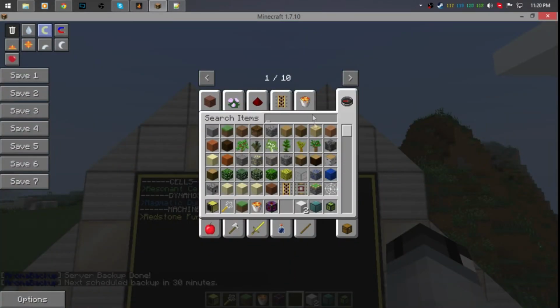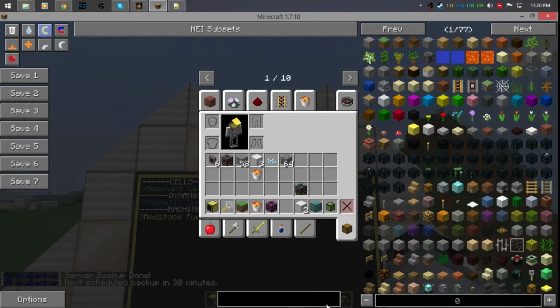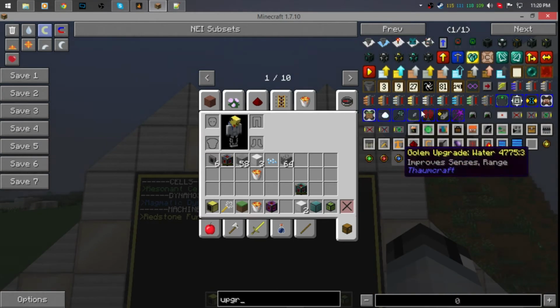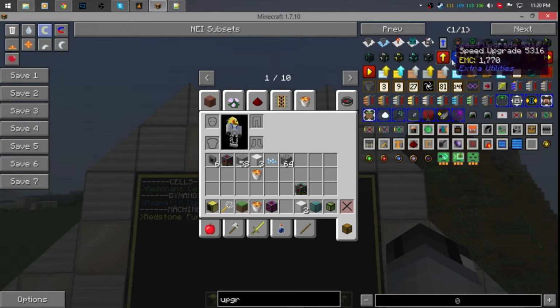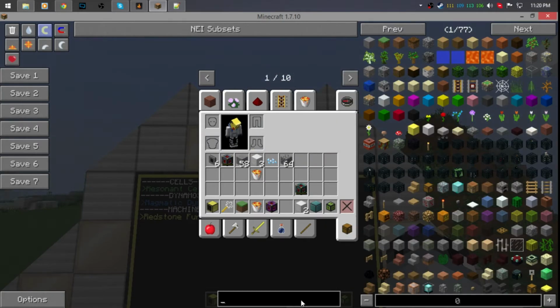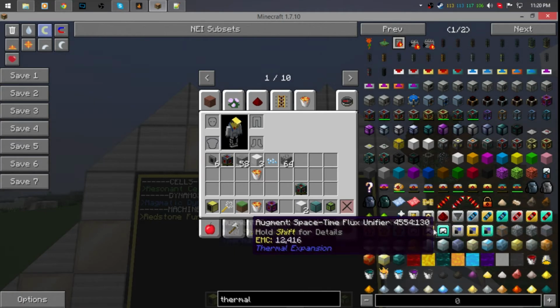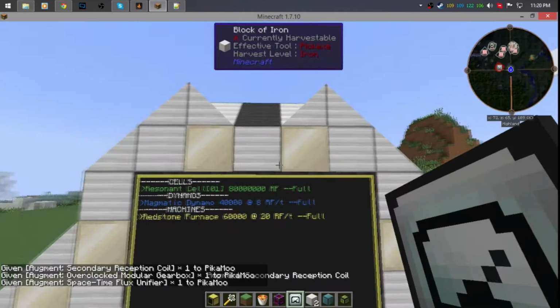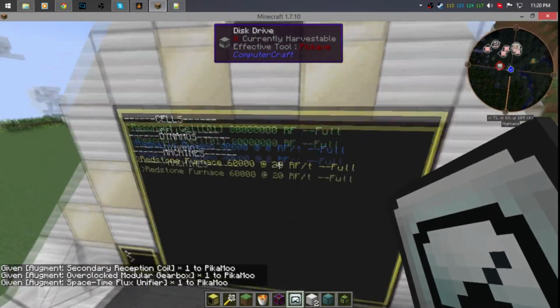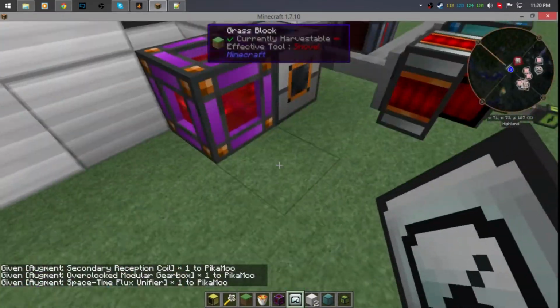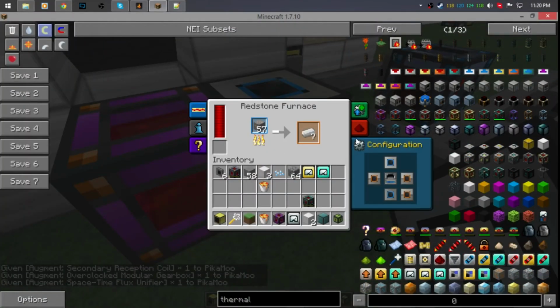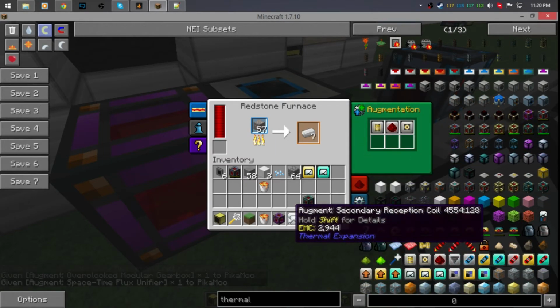And actually, if we put an upgrade, pardon me, Thermal Expansion. Let's see, 1, 2, 3. Get those guys. So he's currently running at 20 RF a tick. Let's place this guy in here, just like that.